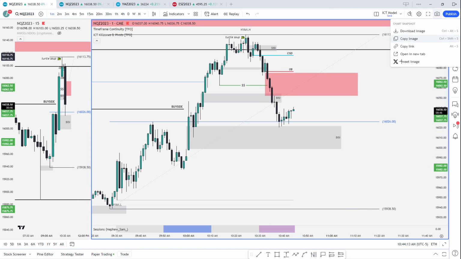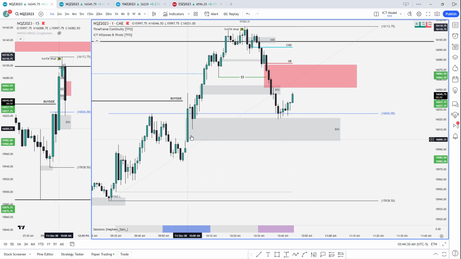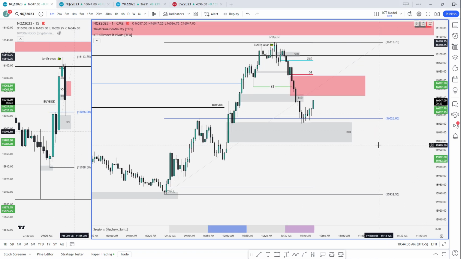I'm watching this for the 1050 macro. I'll put it in predictions chat so you can look at it later. But the possibility, and really the only thing I'd be looking at for the 1050 macro, if we want to turn up into here, you see a fractal market maker sell model, and then we reach further into the gap, okay? 1150 macro, it's too early to tell. So if we get closer and I see something, I'll send it out.